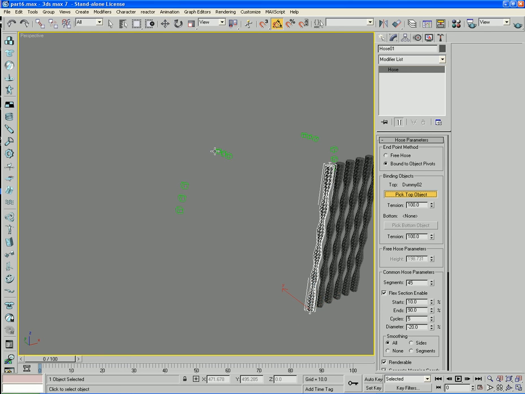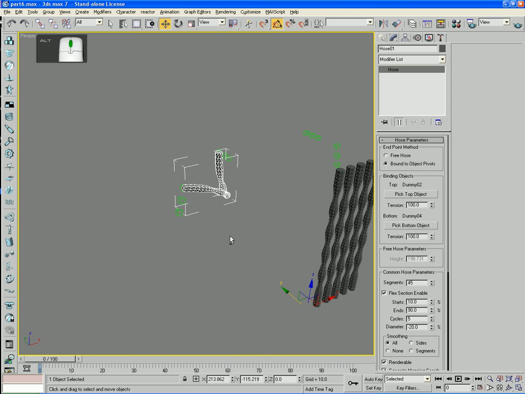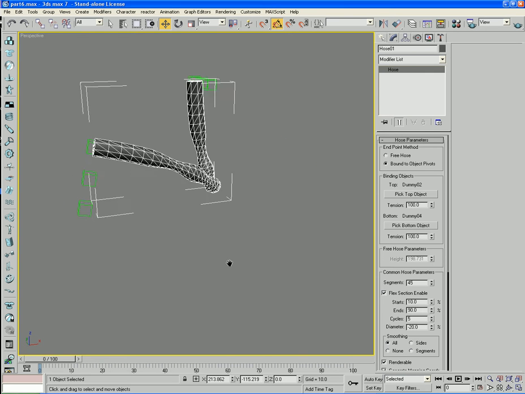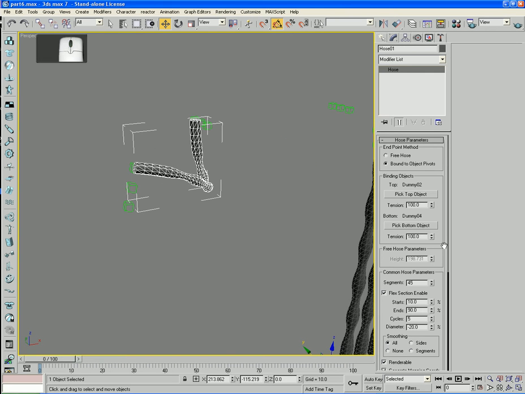Right, so our top object's going to be that dummy, and our bottom object's going to be that one. Woohoo, look at it twist and turn. Not too bad actually, but I think it needs tension undoing a bit. There we go. Not too much obviously. And reduce those segments.